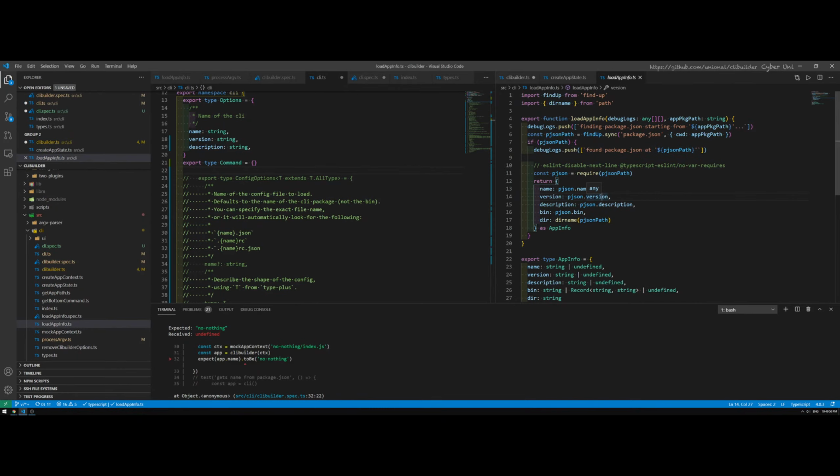Right, and the case for that is when you write your script inside a repository, just an ad hoc script.